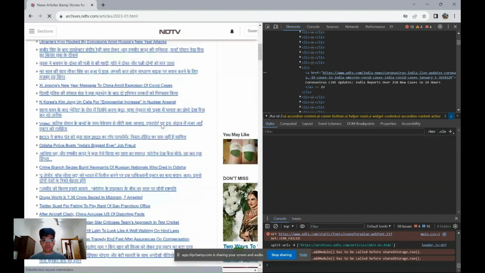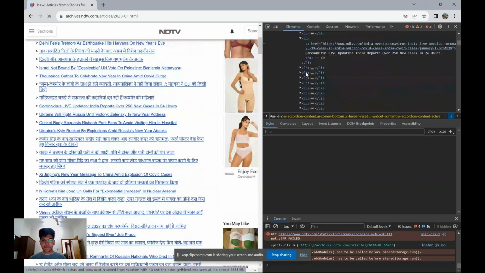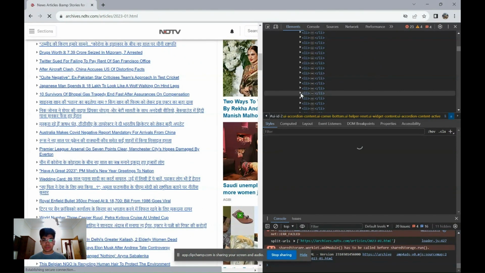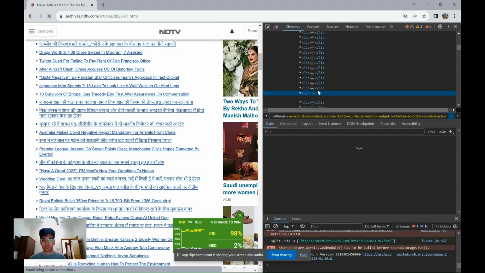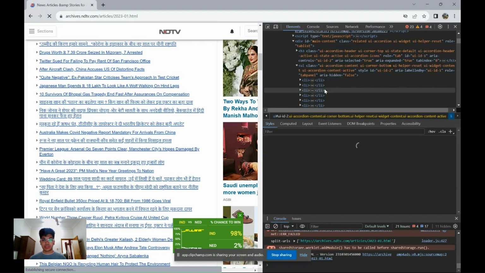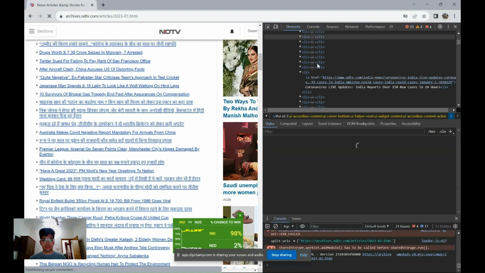If we go just on top here, in this part over here, we can find that a bunch of links are stored in this. These are all the links that are stored here. If we go on top, these are the links here. You can see it gets selected over here.